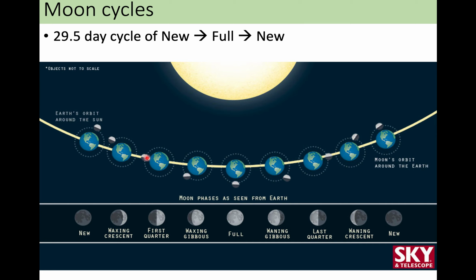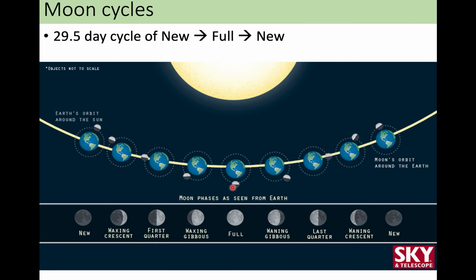So in this position from Earth, we can see both the dark and the light parts of the moon, about half and half. That is called the first quarter moon. As the moon continues around its orbit, we will see even more of that illuminated part of the moon. So now the majority of what we can see from Earth is actually illuminated. That's a waxing gibbous.